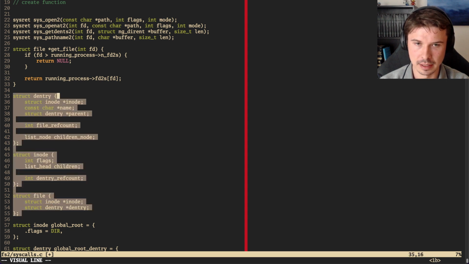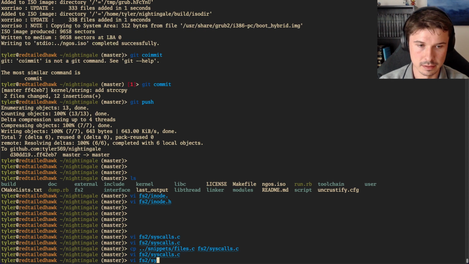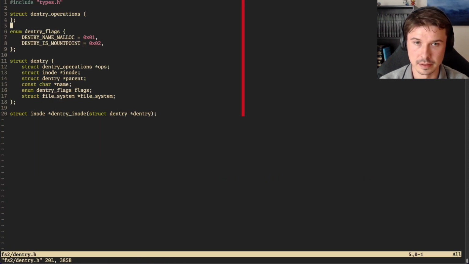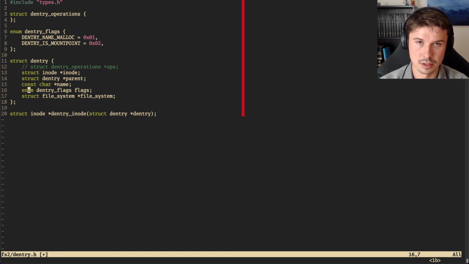We don't really want to have these here, though. I do want to make sure we have approximately the right thing in our header files. Entry operations. We haven't found anything that this would be yet. Inode, dentry, parent, constant char name, flags, potentially.